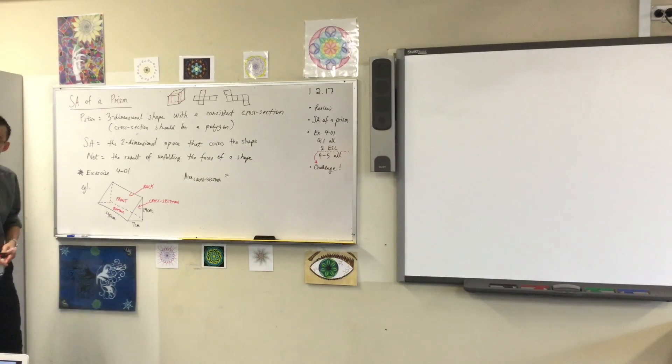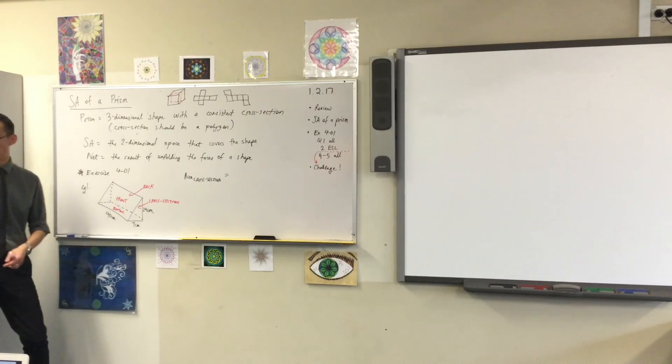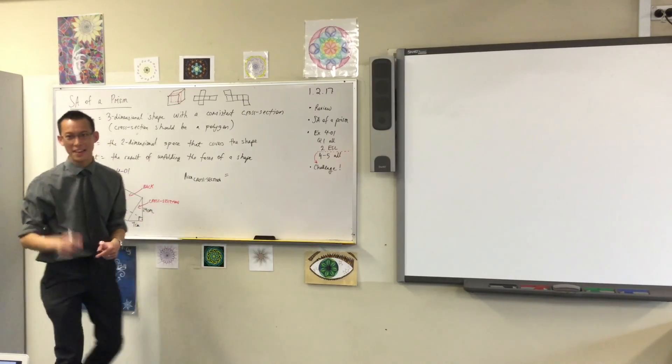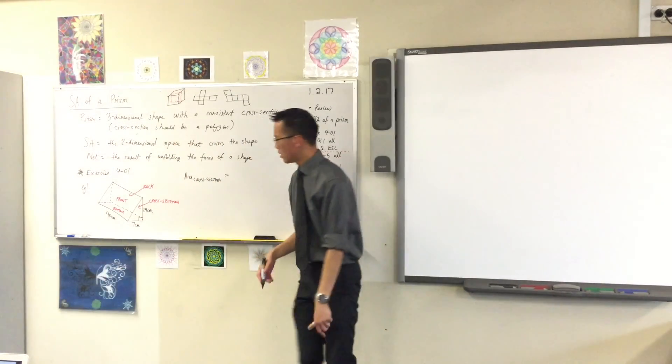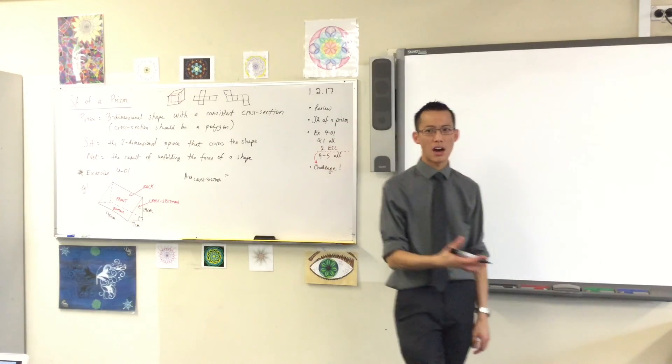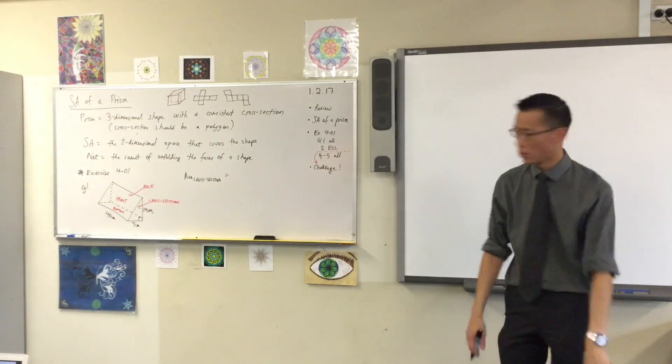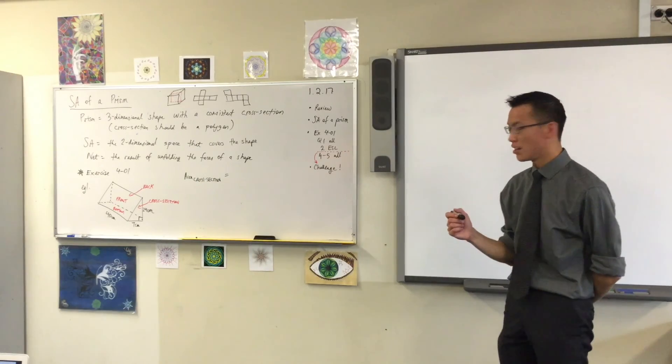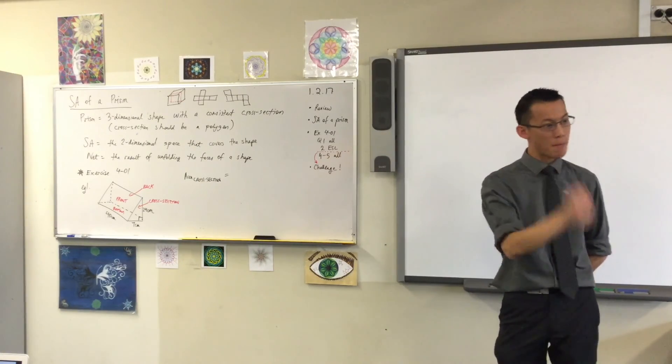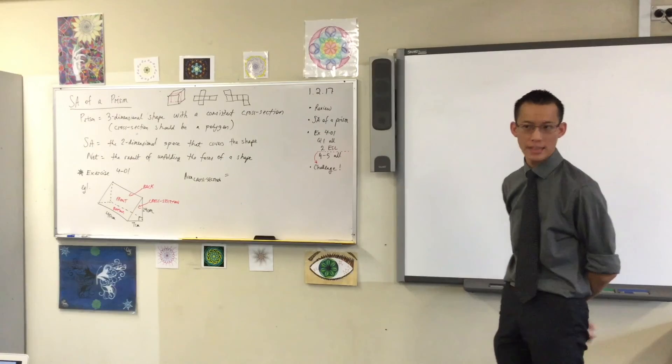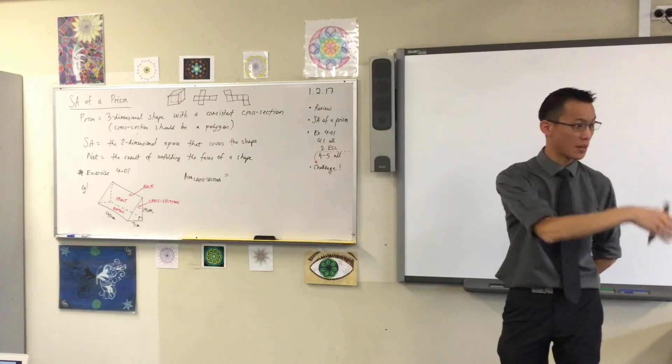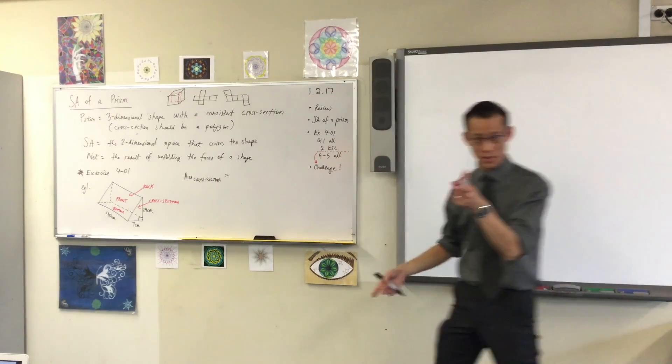Can you just do... Since there's two of them, can you just do 7 times 24? Ah, I'm glad you asked that. By the way, before I answer that question, I left something off this diagram. A right angle. We'll need that. The question was, since there's two of them, do I have to do the half? Can't I just go straight to 7 times 24? My short answer for that is, yes, you can, if all that matters to you is the number you get at the end. Because 2 times a half times 7 times 24 is the same as 7 times 24, right?